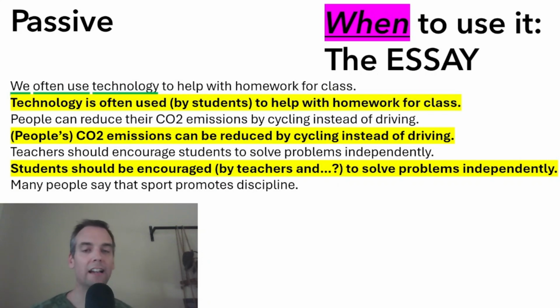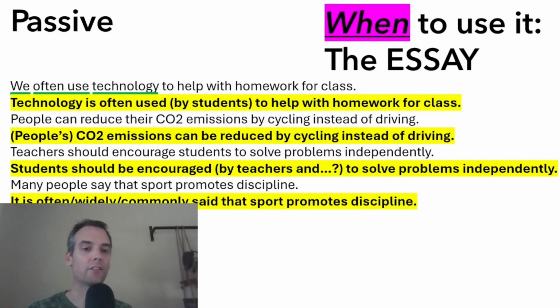And our final one, we have a more general one, a slightly different one, because I'm trying to show you all the uses of passive here. You might have struggled if you're using the same formula here, because you can do this a little bit different, but the best way of doing this is with the structure, it is said that. Okay, it is often widely commonly said that, but the point is it is said that, it is thought that, it is believed that is another use of the passive. We could, of course, also say sport is said to, or sport is believed to, sport is thought to. That's the other way of doing it. That's still a passive, and it's great if you can use that in your writing as well.